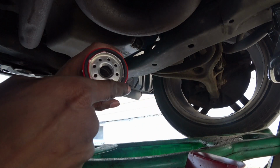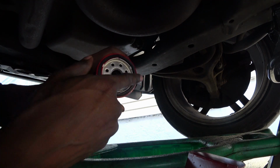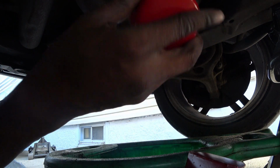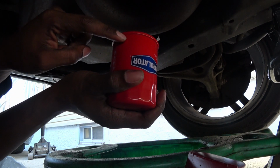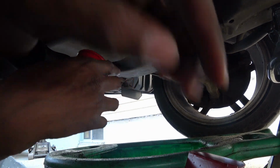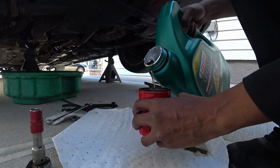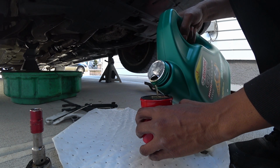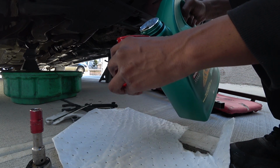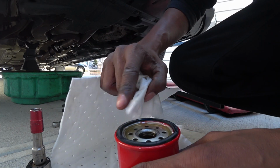So normally what I do is I take off the old one, then get new fresh oil, put a little bit around the seal right here, and fill up in here a little bit. Since the filter is going on this way, I don't have to really worry about it falling out. So I just fill it up maybe halfway, so when you first start the car, it's not starting up dry basically. There you go, got the oil in it. Just gotta spread it around the seal.